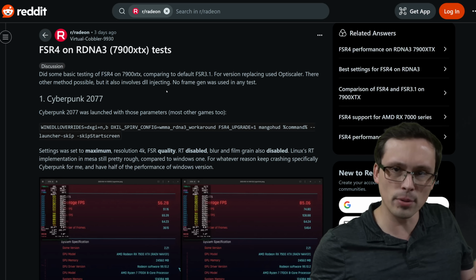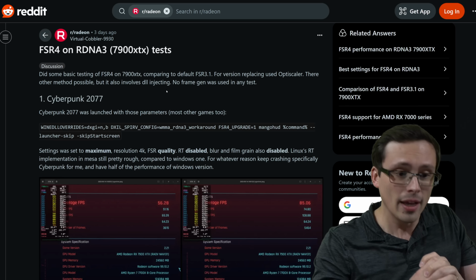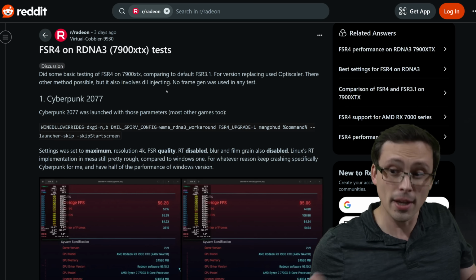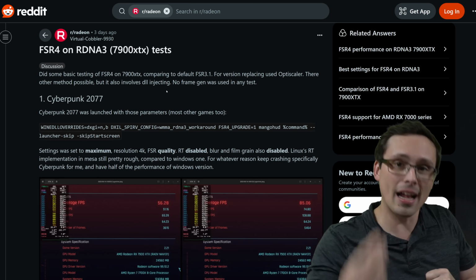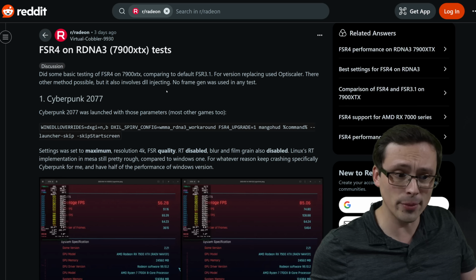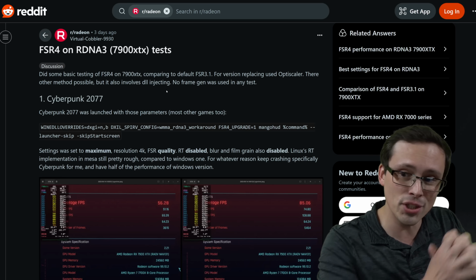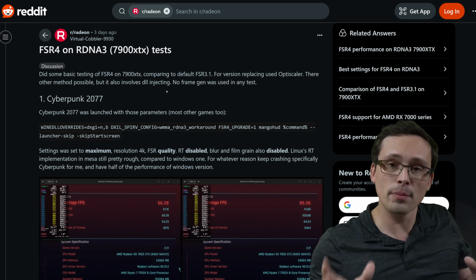But how is it increasing performance? Well, by rendering the game at a lower rendering resolution, it renders frames faster than at a higher resolution. That should be obvious. But if you're rendering the game at a lower rendering resolution, your upscaling algorithm, either FSR 3, FSR 4, XeSS, DLSS, whatever, takes compute time in order to take the low res image and output what's supposed to look like the higher res image. So that takes compute time.